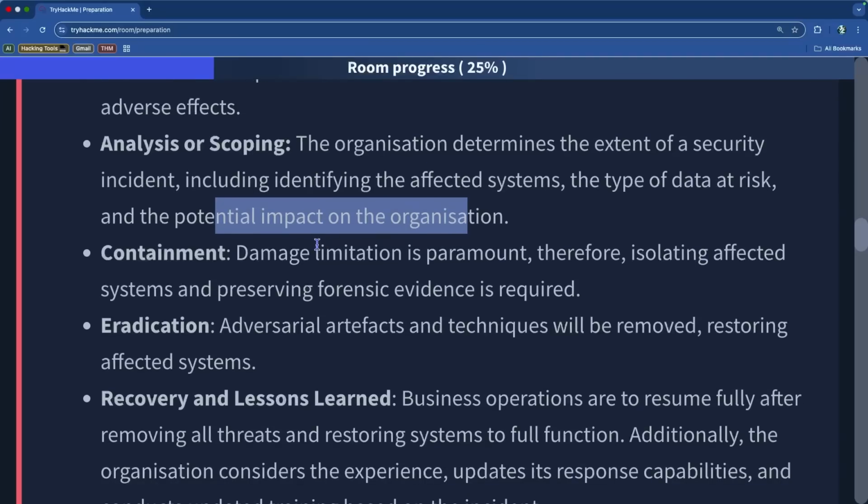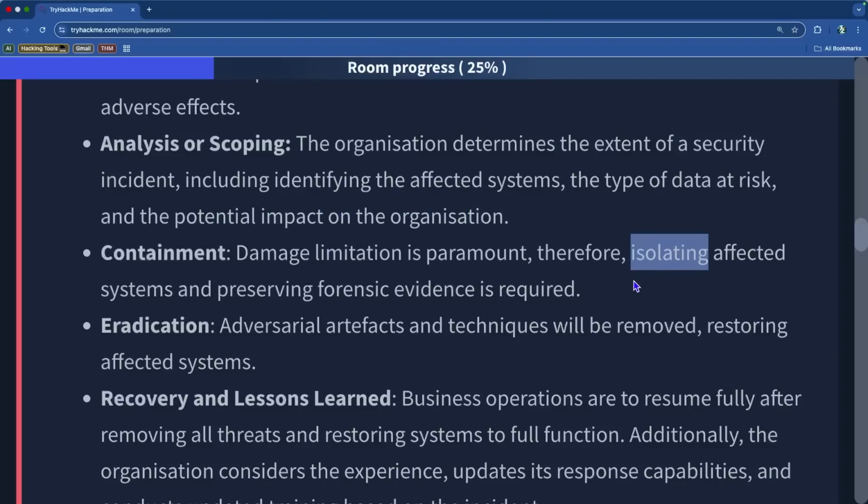And then containment is when something happens, you need to limit the impact of that exploit or that incident. Somebody's gotten into your system. You need to limit them from being able to leave that system and go to the rest of the systems, or if they're inside of a specific segment, they shouldn't be able to leave that segment and go to the other segments inside of your network.